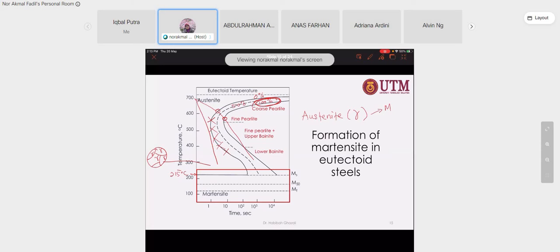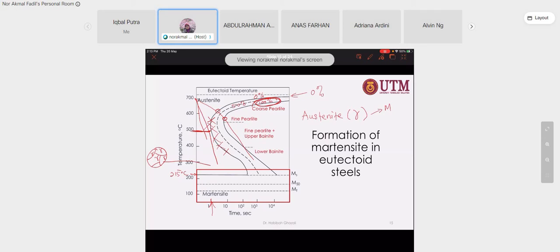How? This is the indicator, meaning that you have to cool it very rapidly, without delay. Let's say at 500 degrees Celsius, you reach 500 degrees Celsius after 1 second. Meaning that you have already crossed, maybe there is a tendency that you are crossing this line, the 0% line.